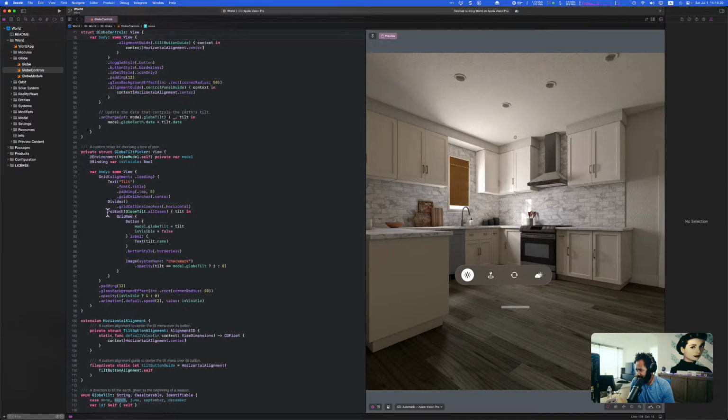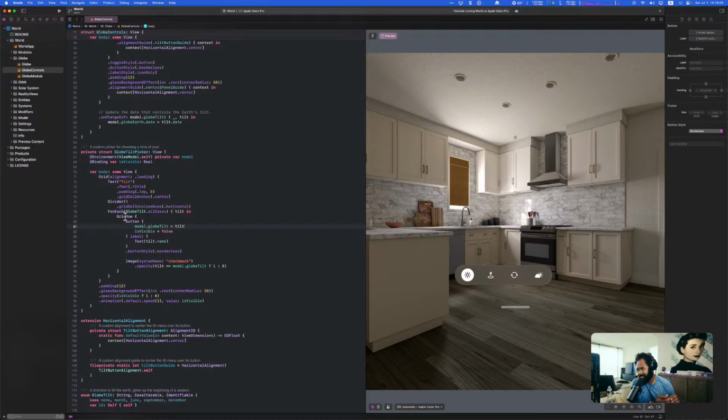All right, so here's our globe tilt. We go through all the cases, so we get our tilt, and then we're going to format this as a grid row of buttons, and then the model.globeTilt is equal to the tilt. Okay, its visible is always going to be false as we render it, and then the label, text button style is borderless, and then there's an image of a check mark, which is to the right of the button, and I think that's what a grid row does.